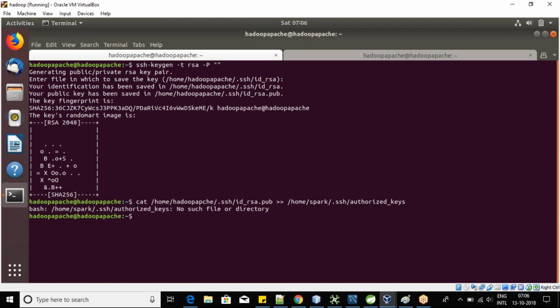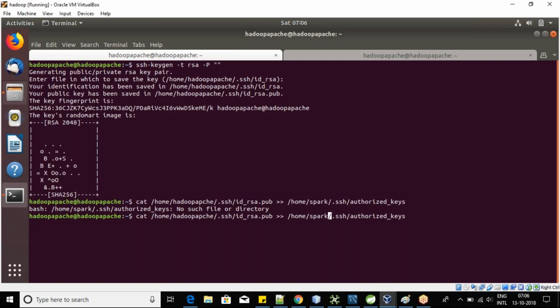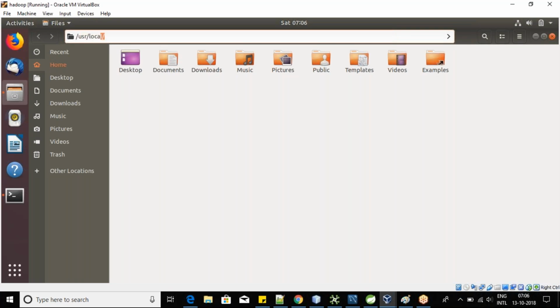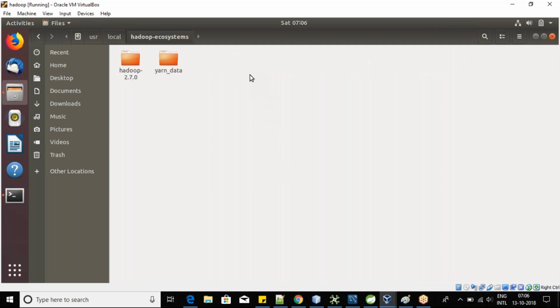We don't have that directory. Otherwise we can store it in the same file.